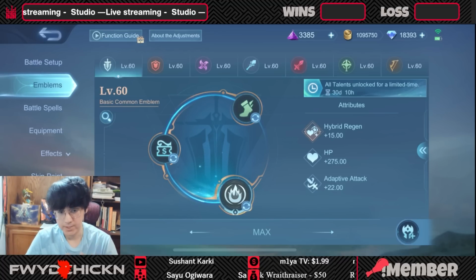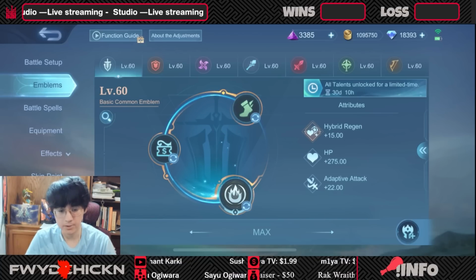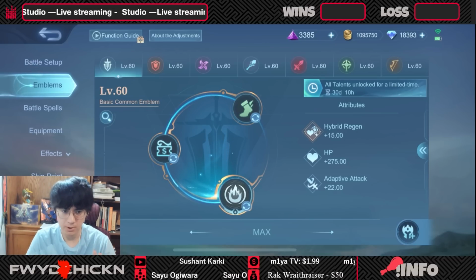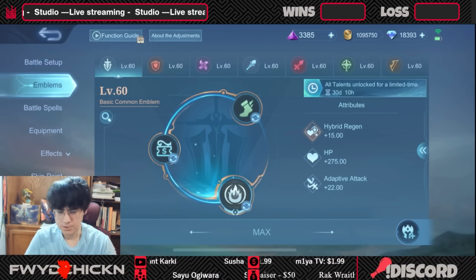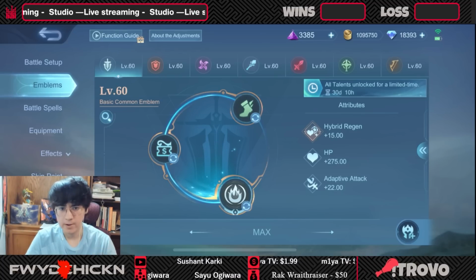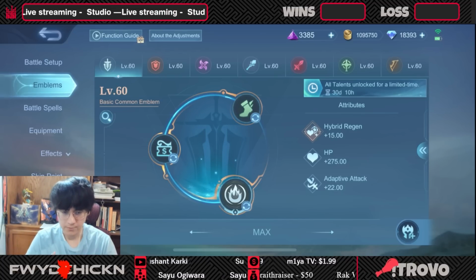Now the only hero I can think of that actually works with the common emblem is Alice, because Alice's entire kit revolves around her insane mana consumption. Maybe Cecilion, but with Cecilion you can arguably just wait for your stacks to reset and use your stuff, and you get a lot of mana items anyway. I wouldn't build it on heroes like Uranus or Esmeralda, because they're in the same situation as Claude, where they really need that move speed, that CDR that support emblem offers, or the HP and sustain that tank or fighter emblem would offer. I can only think of Alice using this emblem.